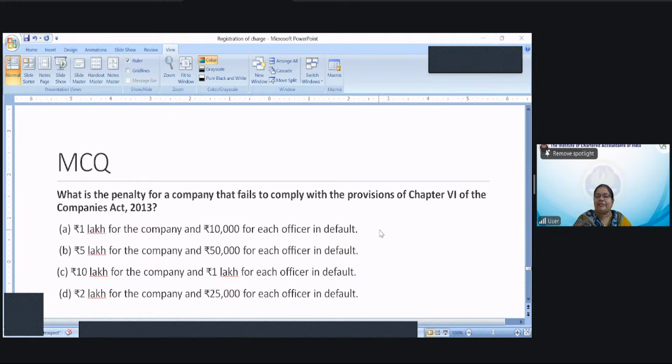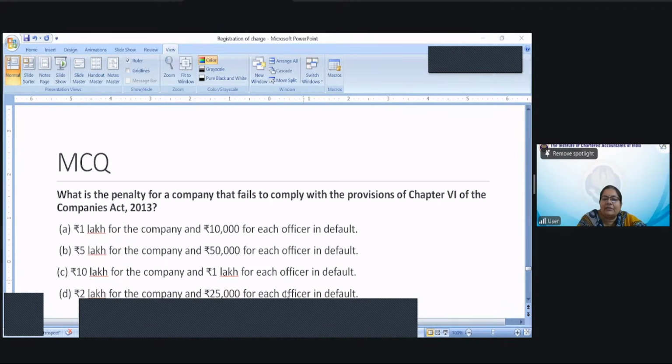What is the penalty for a company that fails to comply with the provisions of Chapter 6 of the Companies Act?